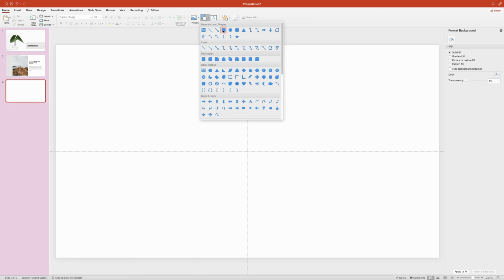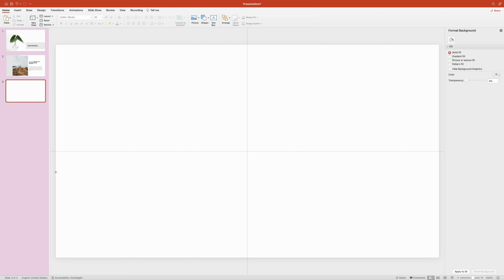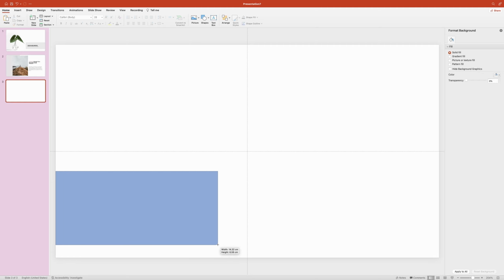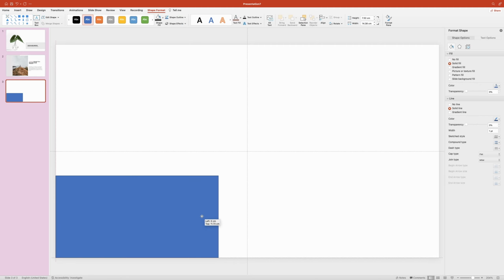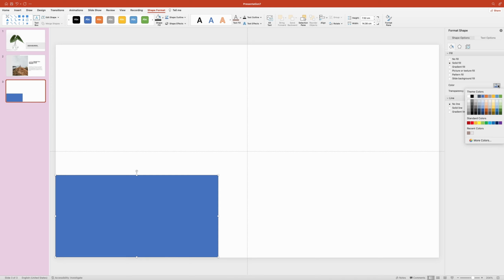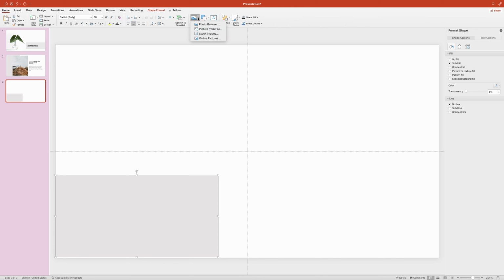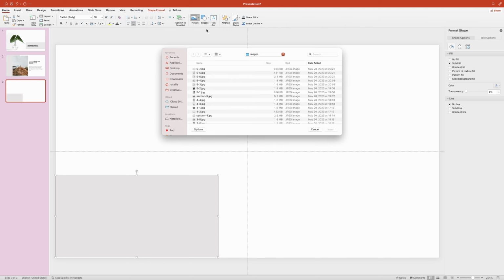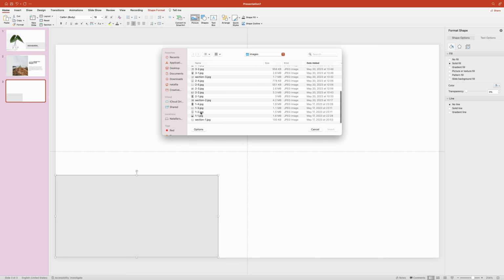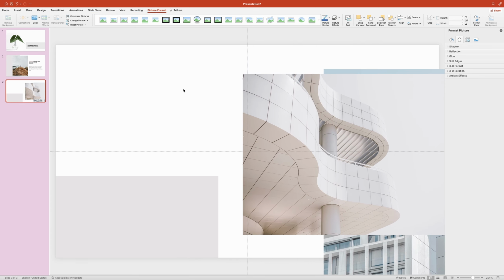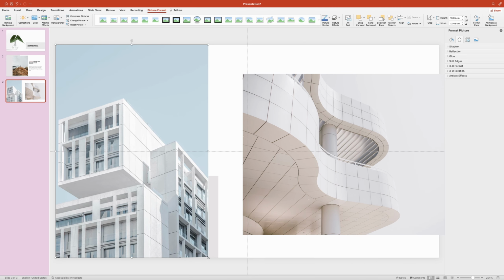Let's start this one by adding a rectangular shape. It will cover about 1/3 of the width and height. I'm gonna use the same colors as for the rectangles on the previous slide. By now this should be pretty simple for you. For this slide, we'll need 2 images, so navigate to the Picture tool and bring them in. Let's place them like so.